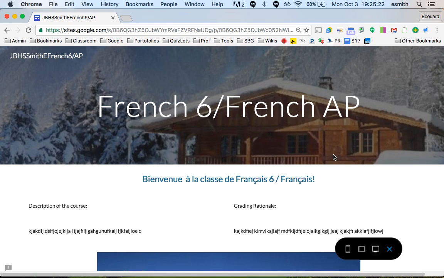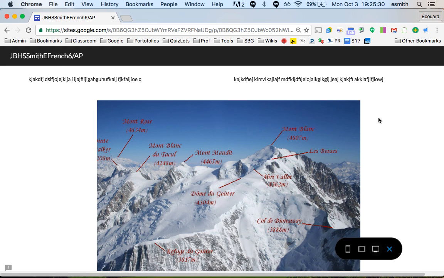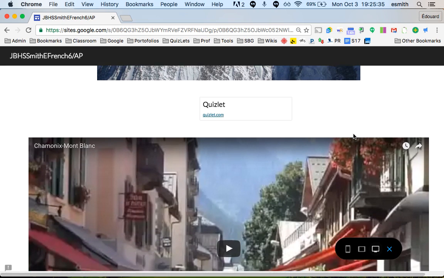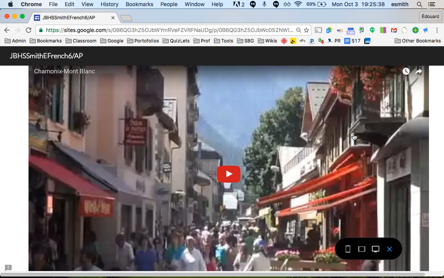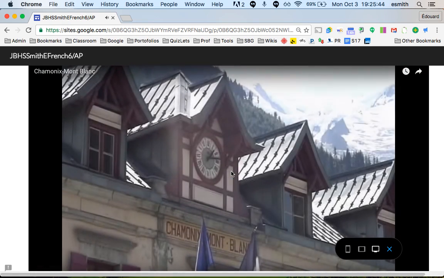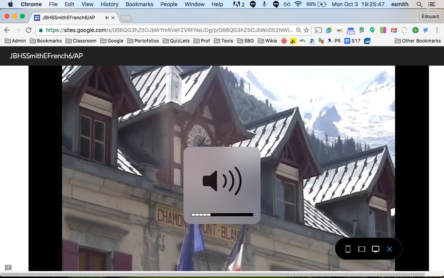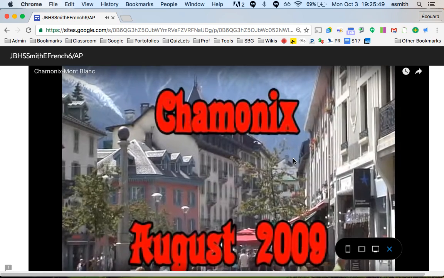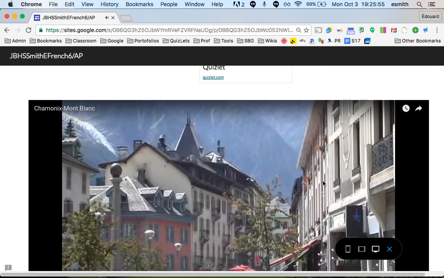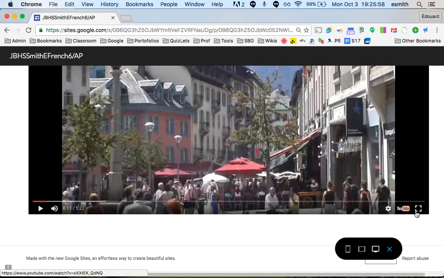And now this is what the website is actually going to look like to those who visit the page. So I can scroll down, I can see here's that image that I put in. And if I go further, there's that Quizlet link I had, and here's that video of Chamonix. So I'm going to just click it, give you an idea. Then it's going to play right in the video. All right, so you get an idea that that works right there in the video. If they want, they can either make it full screen or see it in YouTube if they want.